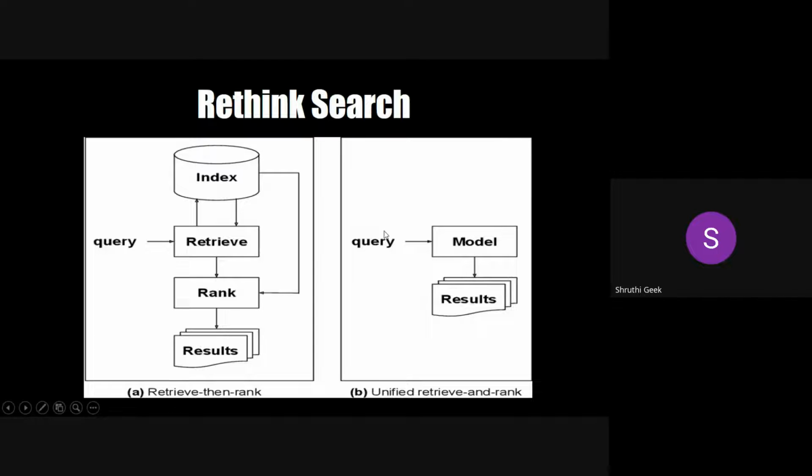Now, when it has to go back, it need not go back to the entire corpus again. It just needs to go back to the subset and then retrieve more relevant information within that subset and then rank it to give a better result. So you are not going to hit the entire database every time, but rather the knowledge that remains in your cache or your retrieved memory is what you're going to hit.